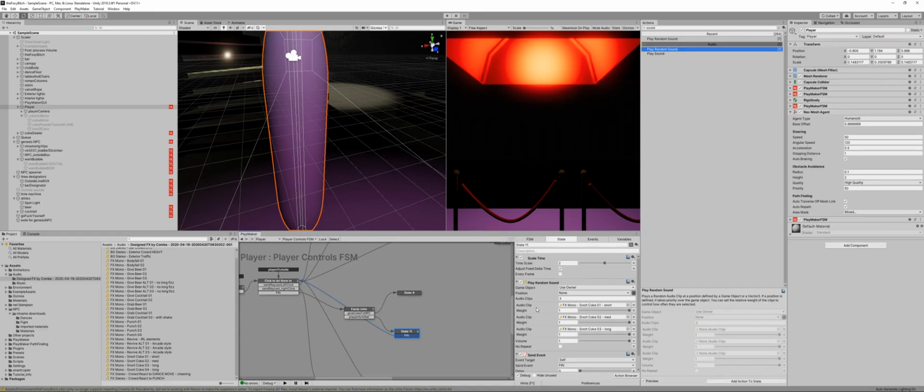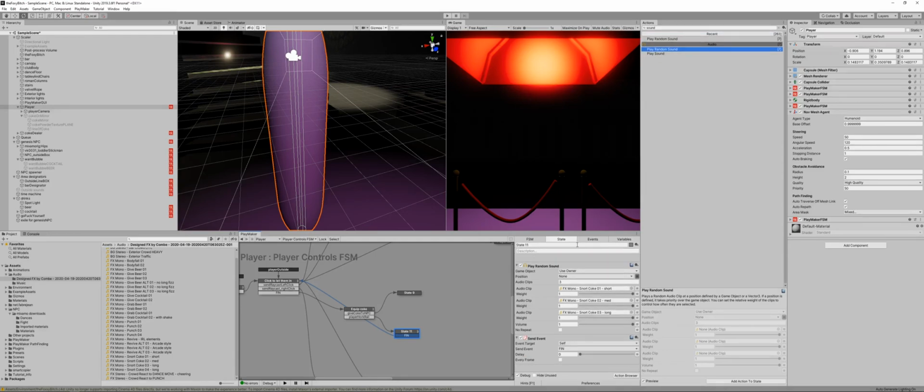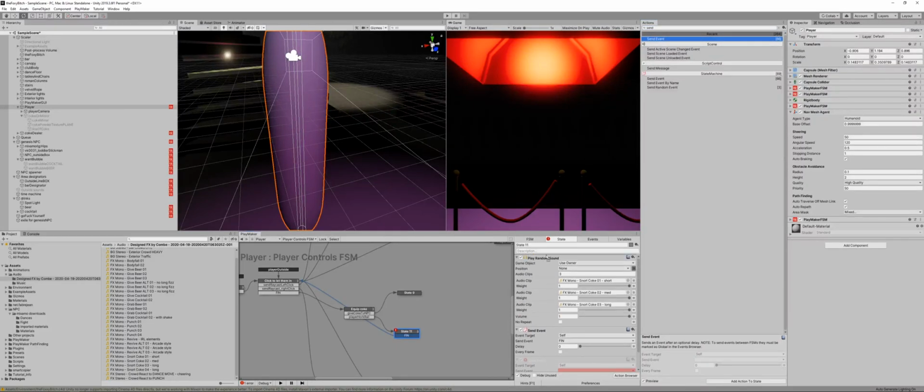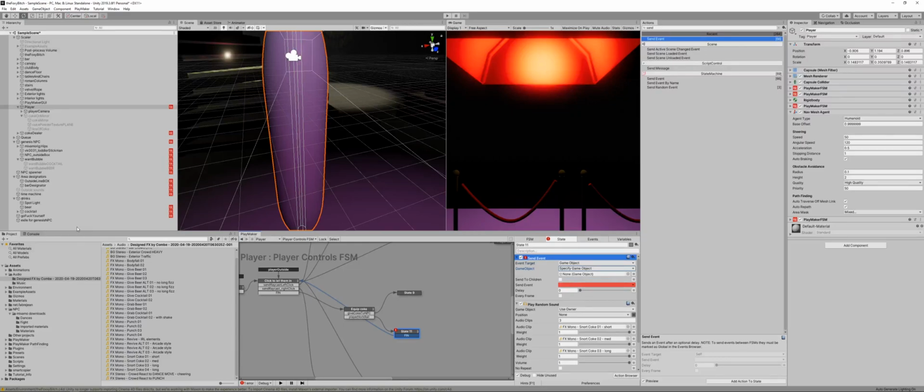But the thing is that scale time thing has to... Oh, you know what I'll have it do? It's going to send an event instead, and it's going to send it to my time machine. Game object. Specify game object.